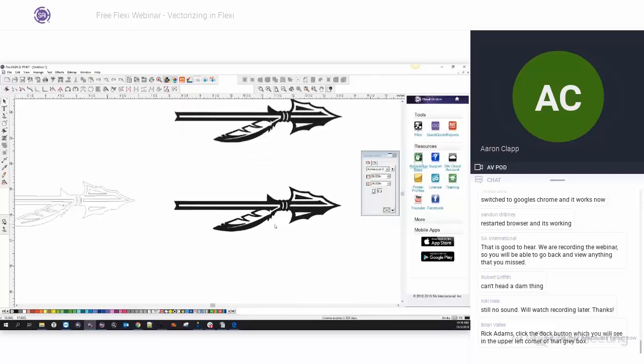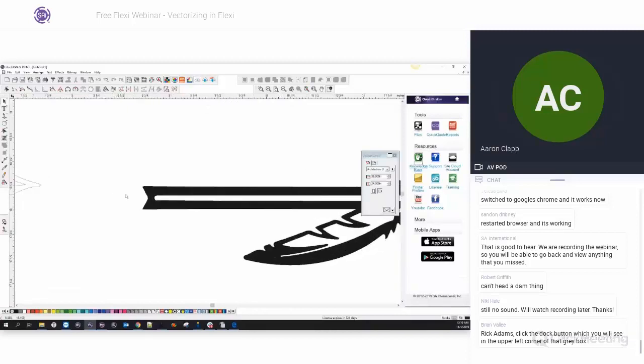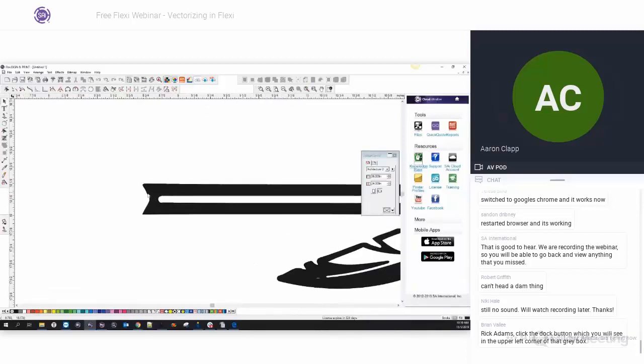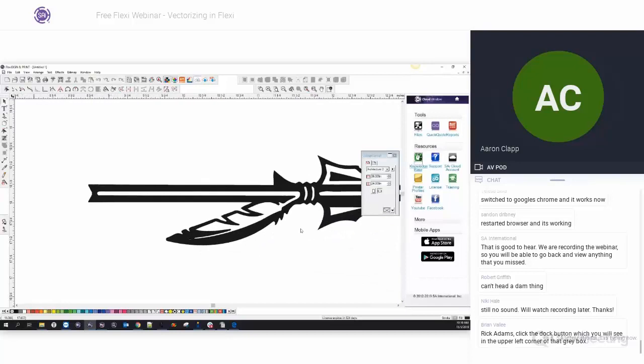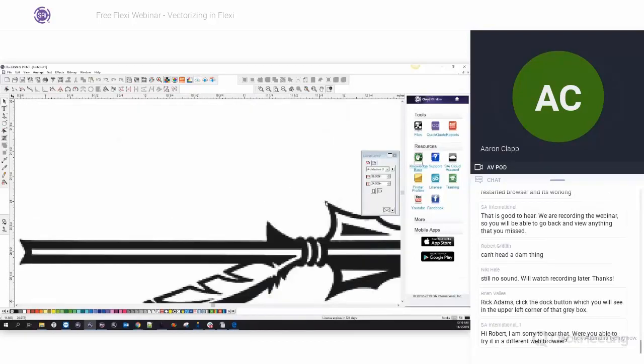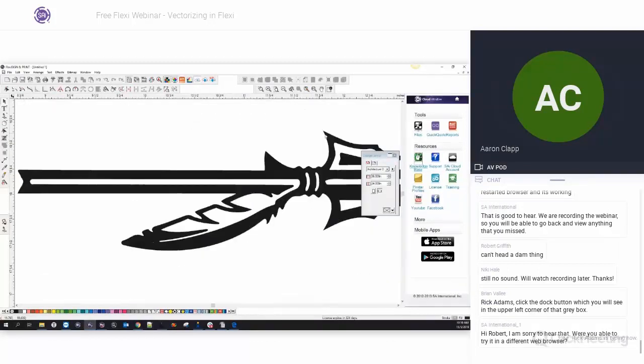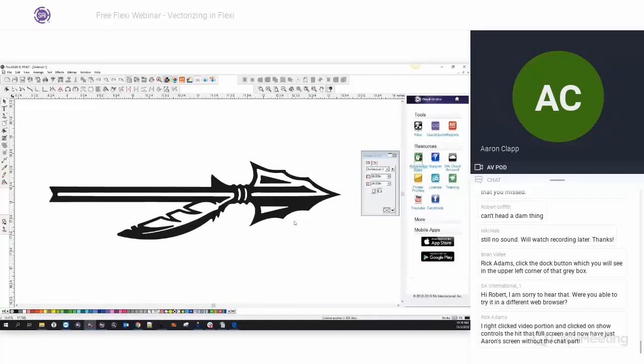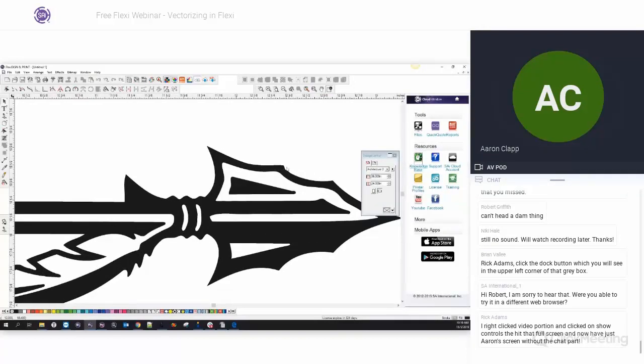If we pull in here, I do like overall what it's done to the end here. There might be a few little things we might want to correct, nothing major though. Overall it's smoothed these out really well, and it did a really good job smoothing out these corners, but still maintaining some of these sharp edges that were in the original file. These are obviously meant to be sharp, and it did a good job of keeping those sharp, like the points in these here. Now it looks like we would have to come in here and correct this a little bit, something that could be very easily done in the point editing tools.